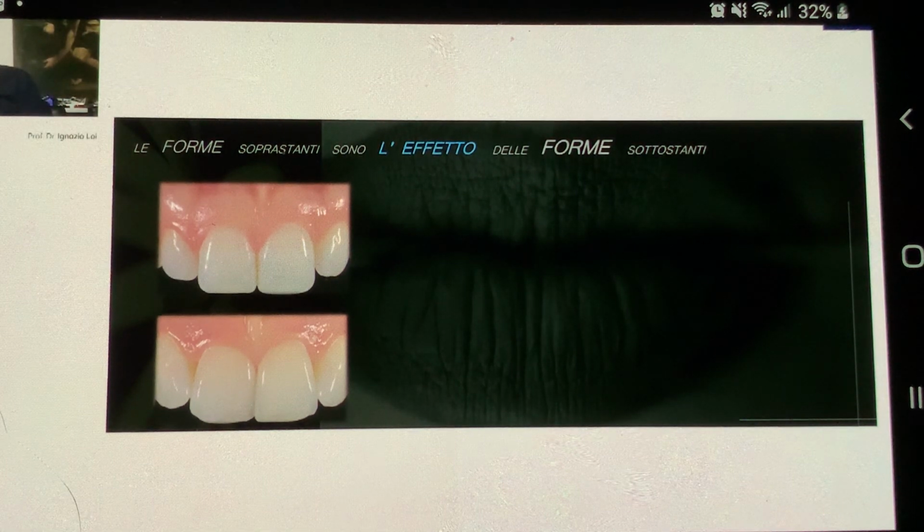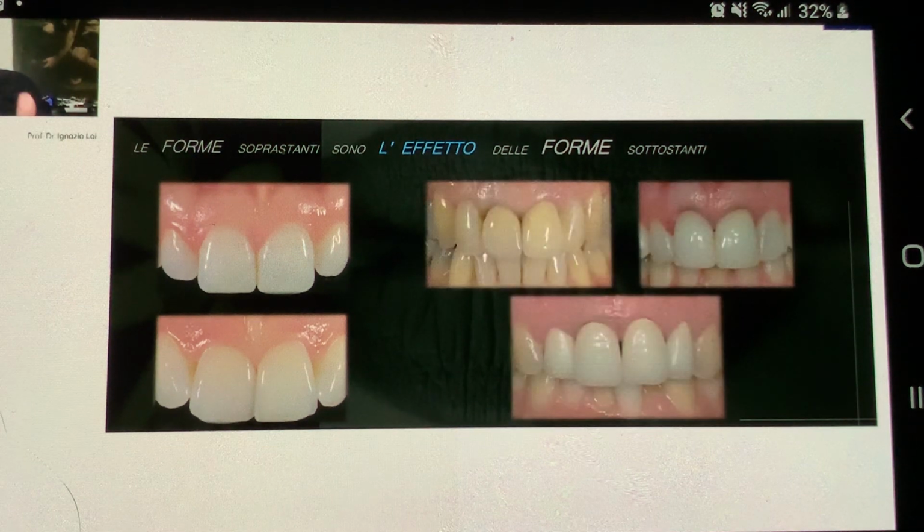If we exceed the CEJ and we don't preserve this volume symmetry, we invade the radicular parts, so we erase the anatomical shape of that tooth, and so we go into what I call the prosthetic dominance. So tissues will no longer read the anatomical symmetries, and they will start to read the new prosthetic shapes, creating a whole series of discrepancies, as you can see here. We will see this case then.